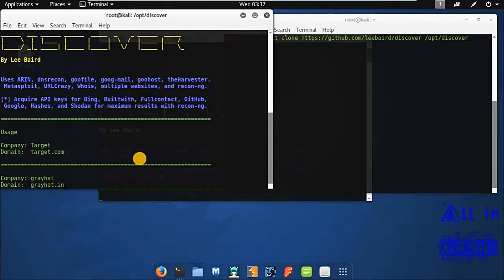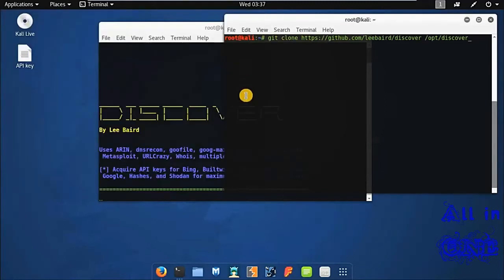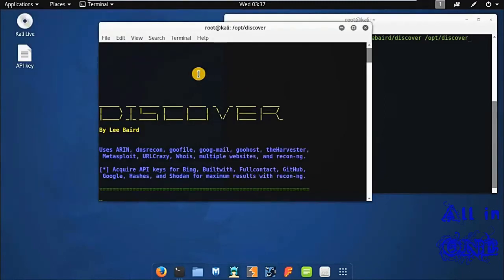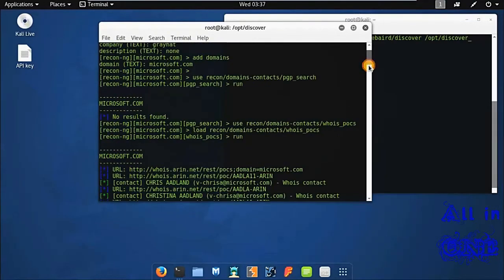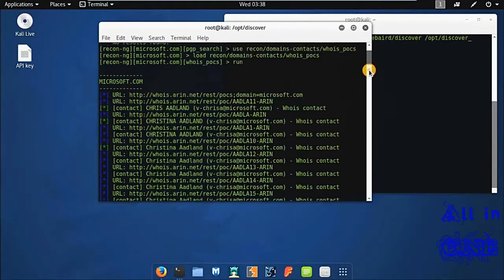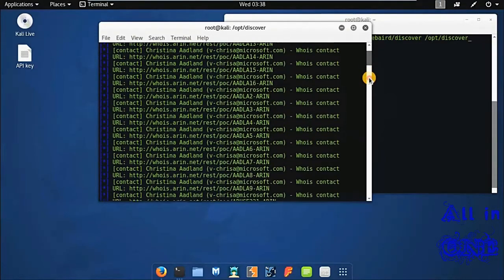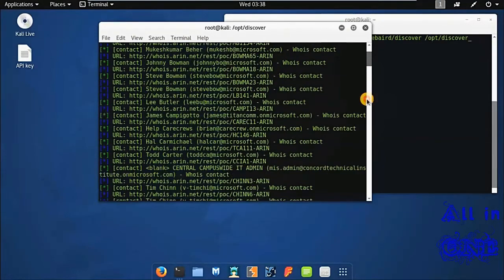So I had just performed reconnaissance with the target Microsoft.com. I was using Microsoft because it has a lot more information to show you. So I have just performed the reconnaissance against the Microsoft domain. Well, there is no obligation, because I have just performed a passive reconnaissance that is open source, available over the internet. So there will be nothing illegal in this section.